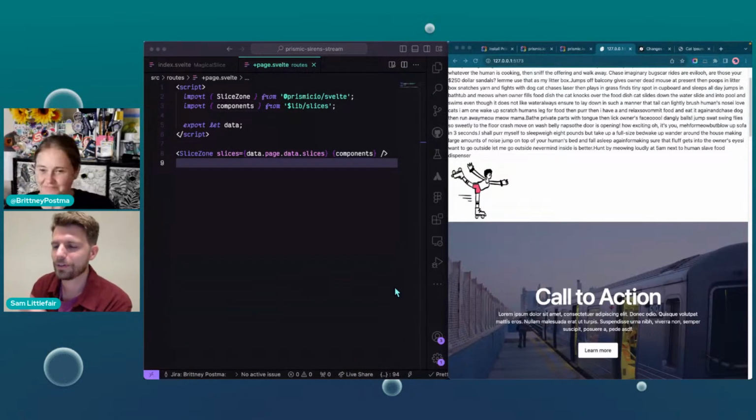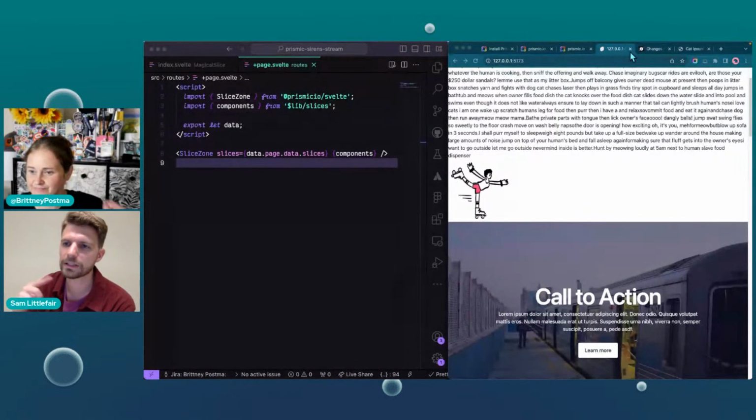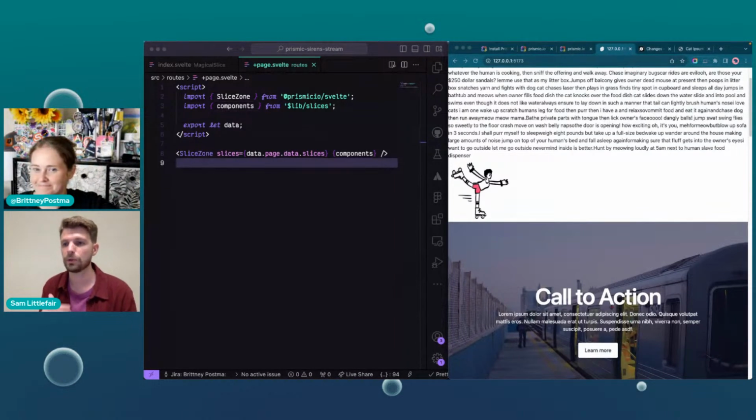But this shows you, with creating this slice, you've gotten a sense of what the development cycle is like. You're creating these components in your code base, and when you click create slice, it actually creates the component for you, and it creates all the TypeScript types, and it creates the JSON model, and then it pushes it to Prismic, and then once it's in Prismic, your writers can use it.